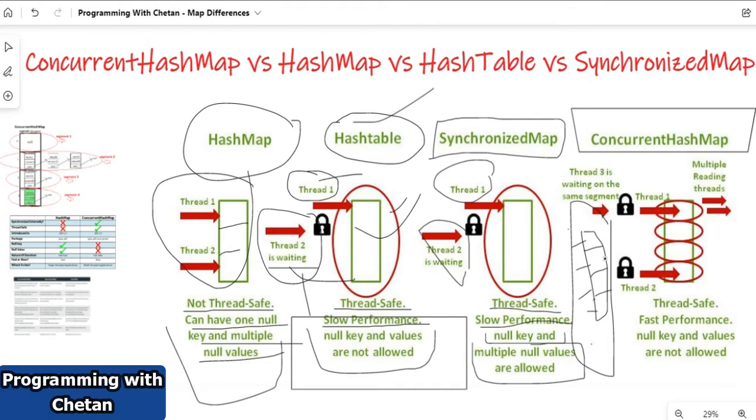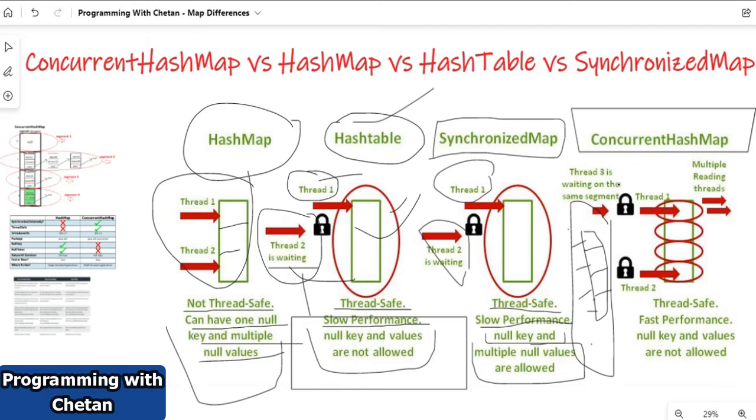Let me quickly tell you that it is a bit fast in comparison to Hashtable and synchronized map. Why? Because here multiple threads are allowed to perform read operations and also update operations. So my first thread is working in the first segment, the second thread is operating in the second segment, updating it, and multiple threads are performing read operations.